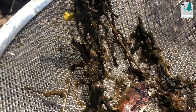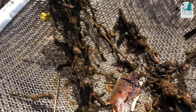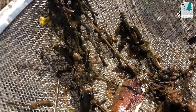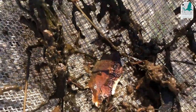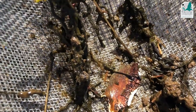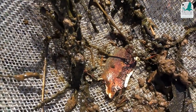Right in the middle of the field, we're also seeing another one of those same animals. So predominantly in this area, at least what we can catch in a kitchen sieve, because we don't have our kick nets, which have far smaller holes, we're seeing this bug, salamanders, and scuds.